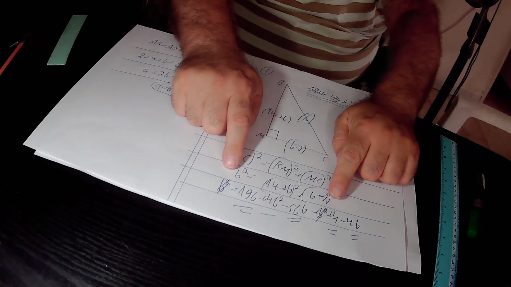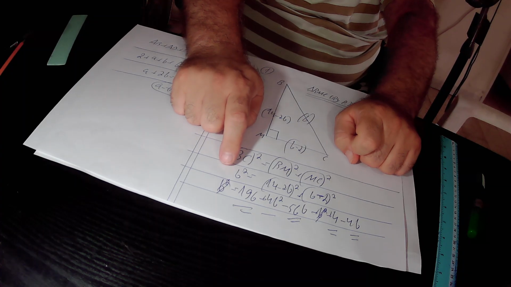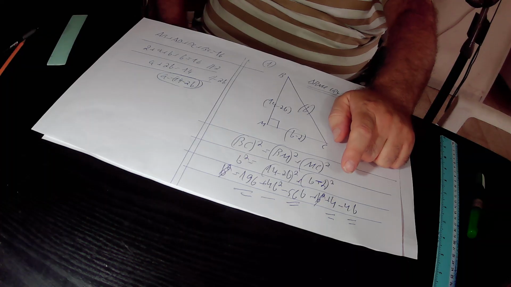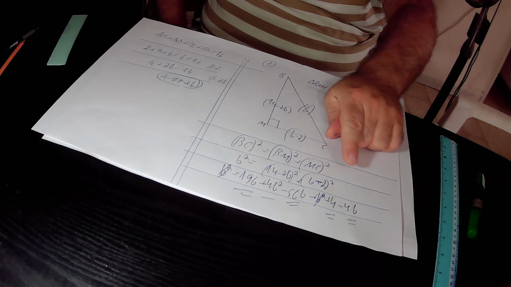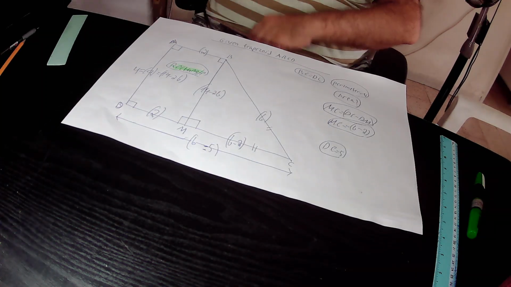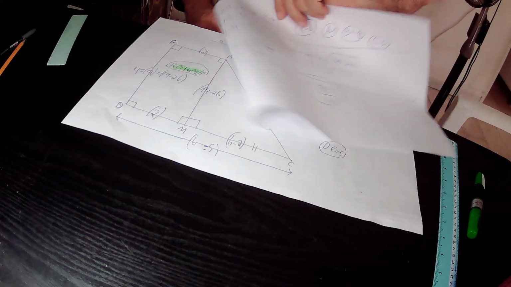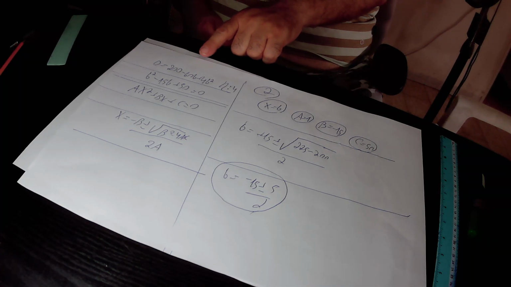Here we have B squared on both sides of this equation, so B squared gets cancelled. After cancelling B squared on this side of the equation, we are left with 0. On the other side of the equation, we have 196 plus 4, that is 200, and we also have minus 56B minus 4B, which is minus 60B, and 4B squared. So in total, zero equals 200 minus 60B plus 4B squared.